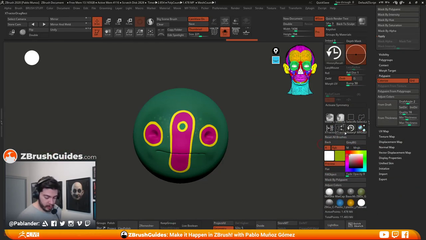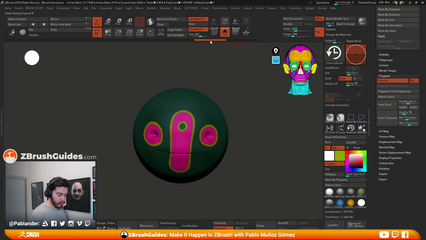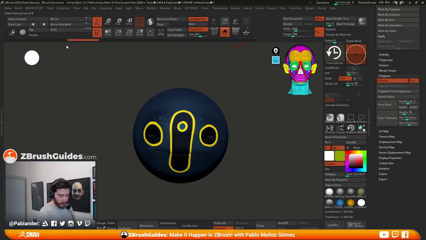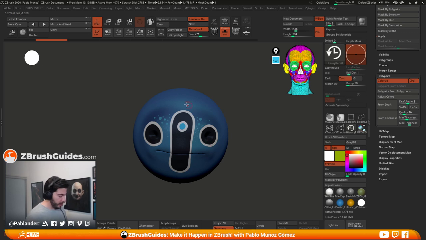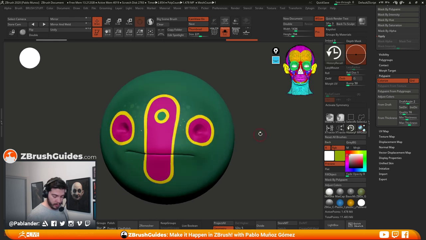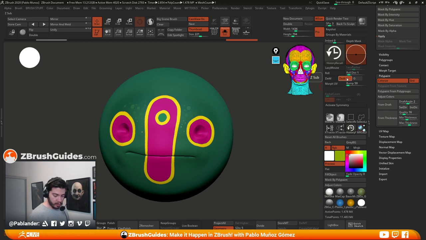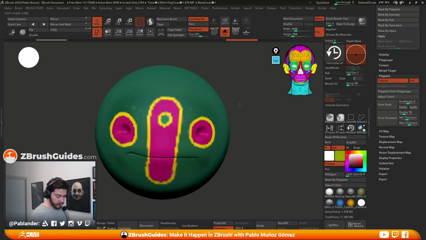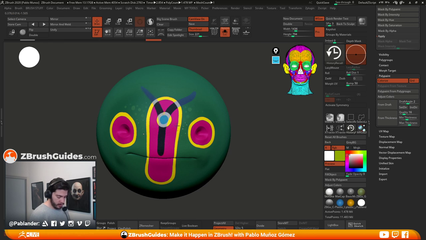So with the history brush, I have that selected. I can go back to the beginning of time, where I had the original color, and I can just set a point in there, make sure that RGB is selected, go back in time, and now also with symmetry, oh, I don't have symmetry in this one. And with the history brush, I can turn off Zsub just in case, and bring back that color. So you can create all of these patterns. Which is crazy. It's really, really cool.